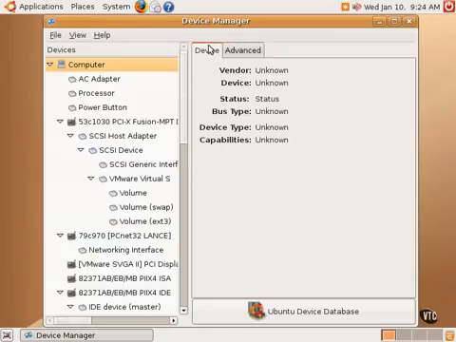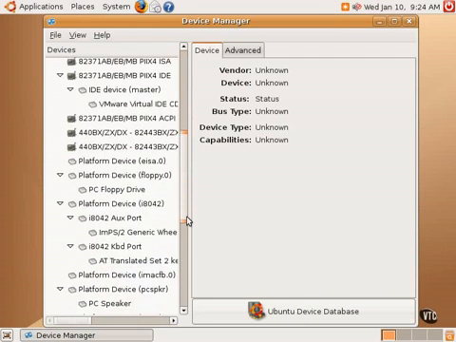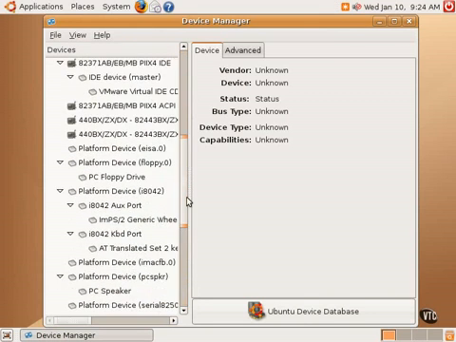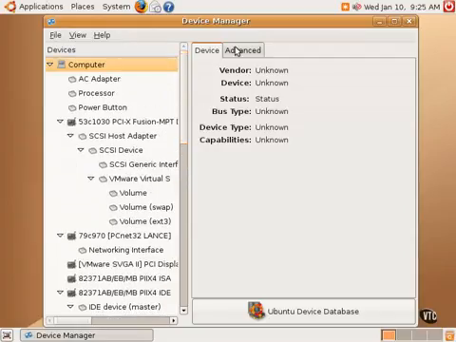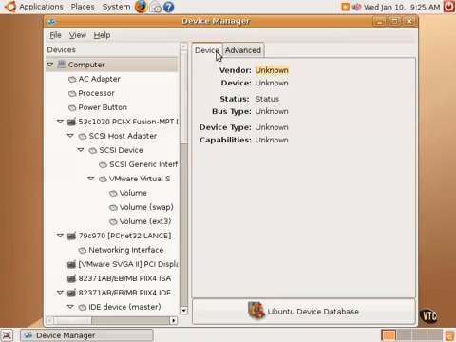It's sort of similar to in Windows right-clicking on My Computer and going to the Device Manager or the hardware properties or things like that. This basically shows all the different pieces of hardware, both high level and low level, on the system. And it can get quite detailed here, but it is a handy place to go to see what Ubuntu Linux has found with regards to all the different pieces of hardware.